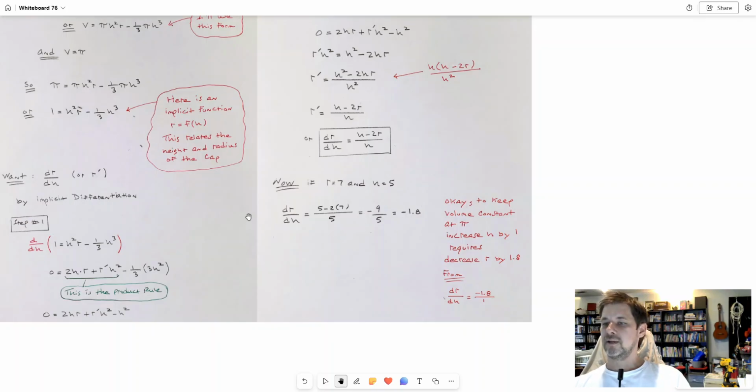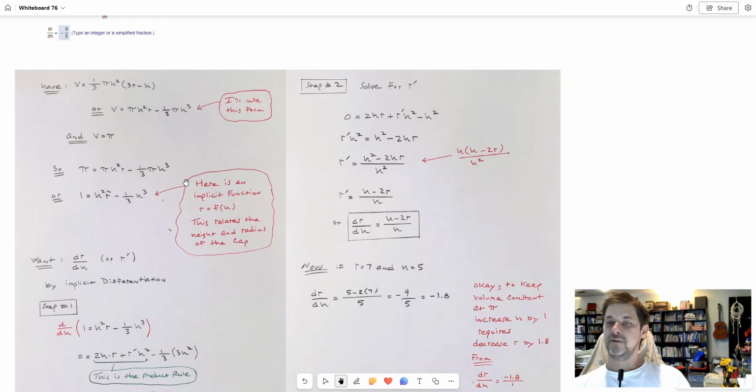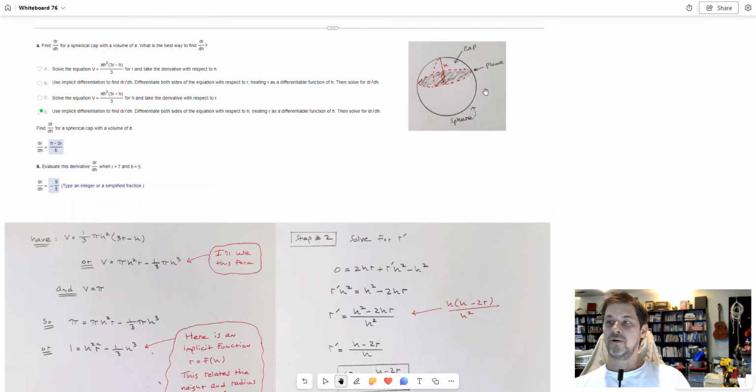If I reduce this to negative 1.8, it says if the height increases by 1 unit, the radius would have to shrink by 1.8 units to keep the volume the same at pi. There's some compensation that's got to happen. That's when r is 7 and h is 5, but still I'm not at all surprised about that negative. h goes up by 1 unit, r has to go down by almost twice as much. So that's how we can understand that derivative, and that's how we can understand the number. I hope the situation appeals to you, especially with the drawing, so that you can grasp that.